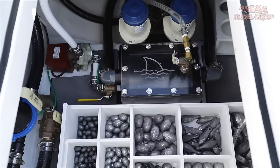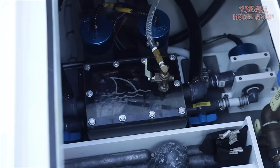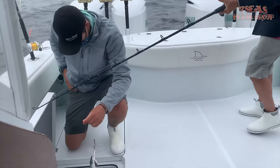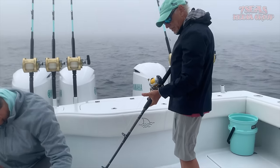And then moving forward, we have bilge access port and starboard. In our bilge access, you're going to see on each side we have sea chests, and our sea chests are pumped by Hooker pumps. The Hooker pumps that we chose to go with were the 4500s for our bait wells, because we have three bait wells on this boat. We have the transom and then we have two in-deck. Redundancy is why we have two, because with the 4500 Hooker pump, it's got adjustable speed. One Hooker pump can run all three bait wells, but we have a redundant system just in case something happened and we need to have a backup pump.